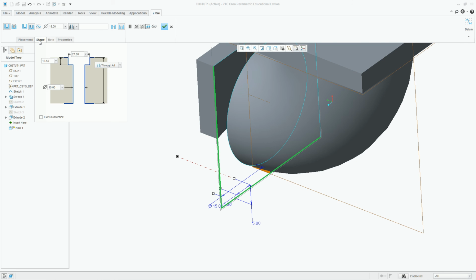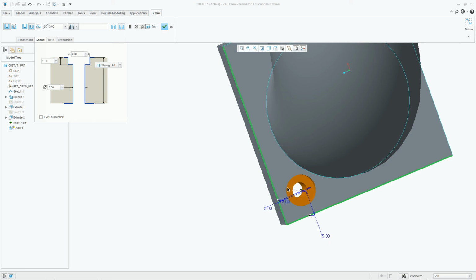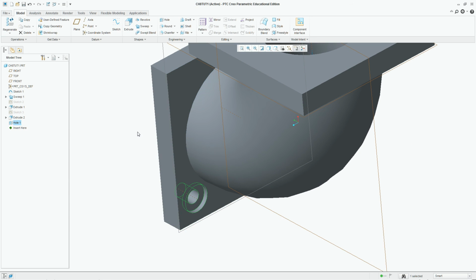I can then click on the shape tab and I can see that it gives me a preview of everything that I need to type in for this. So my counterbore is 6. It has a depth of 1. I'll go ahead and accept that. Let me go ahead and change that to 1. Let me go ahead and change this to 3. And then I should be able to change this to 6. So there we can see the preview of the counterbored hole as it wants to place it in this particular object. So I can go ahead and say OK.